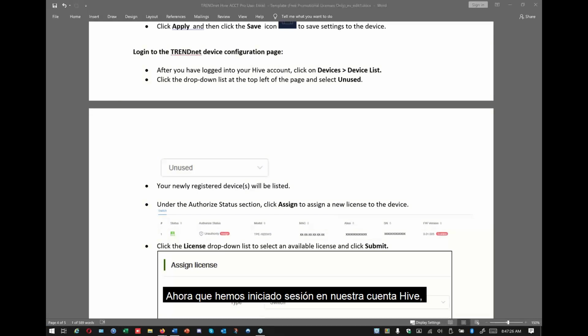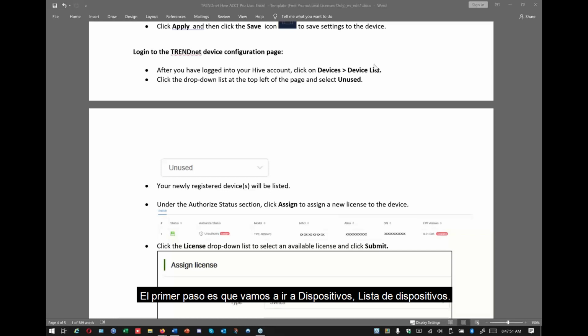So now that we've logged in to our Hive account, we want to make sure we assign this device. We have the licenses activated, we have our cloud account created, the switch is now connected and can see our TRENDnet Hive Cloud. Now the last stage is to assign that device to a tenant or to a customer.